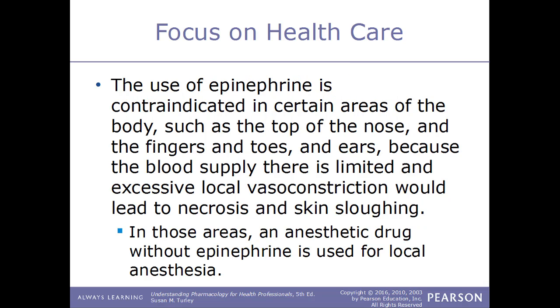Now, the use of epinephrine is contraindicated in certain areas of the body, such as the top of the nose, the fingers and toes, and ears, because the blood supply there is limited, and excessive local vasoconstriction could lead to necrosis or tissue death, and then the skin would slough away as it dies. So in these areas, an anesthetic drug without epinephrine is used for a local anesthetic.